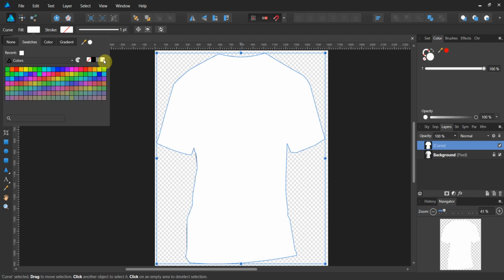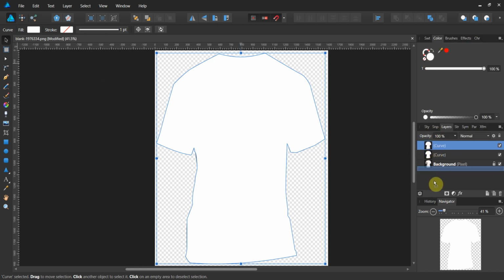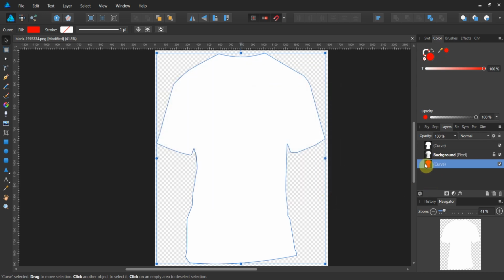All right, so you got me so far. Now let's do this. Right click, duplicate the layer, bring it below. So take a look at the layer sandwich that's created. Curve, background, curve, all filled in white. Now, watch this. We're gonna take the lower curve, we're gonna grab the fill, and I'm gonna fill it in red just for giggles. Okay, so I am bright red on this thing. You see it turn bright red. But it doesn't show. The reason is it's at the bottom of the stack.